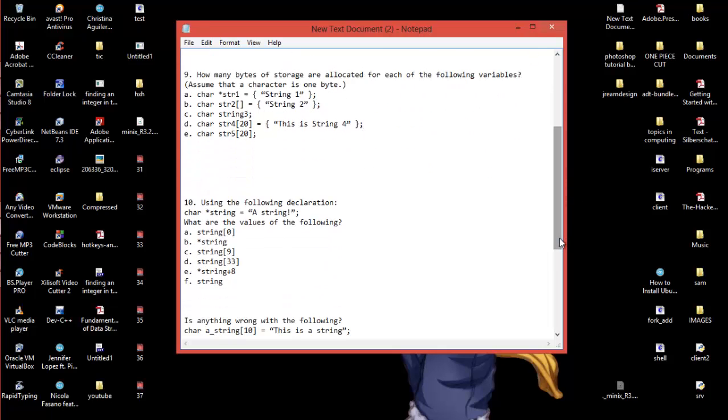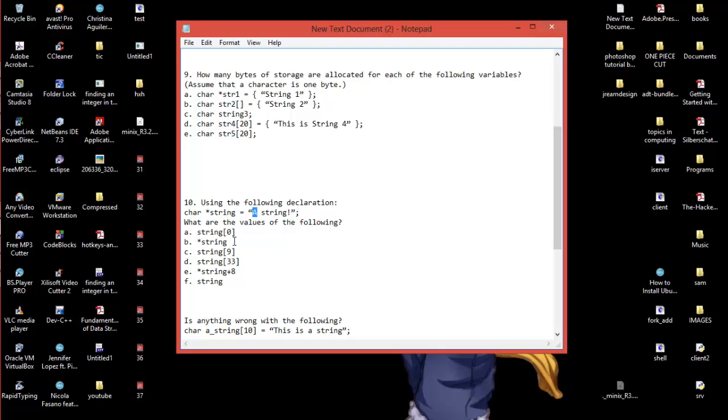Now next question. Using the following declaration, what are the values of the following? Okay, this is a character pointer. We're pointing to a string, and this string points to the base address, so be careful. String of 0 obviously gives the a value.